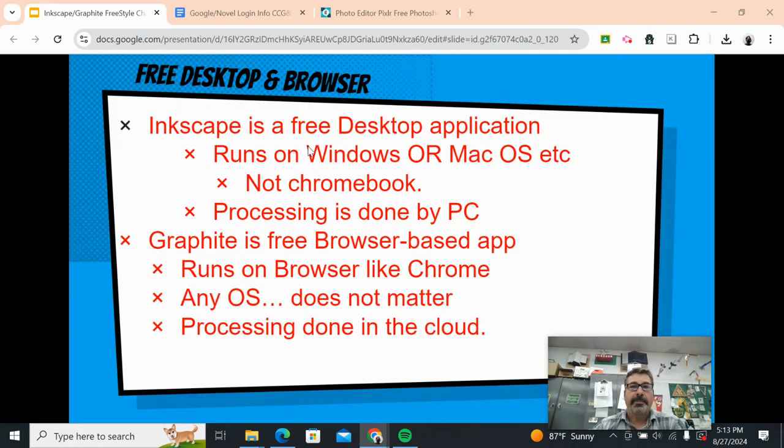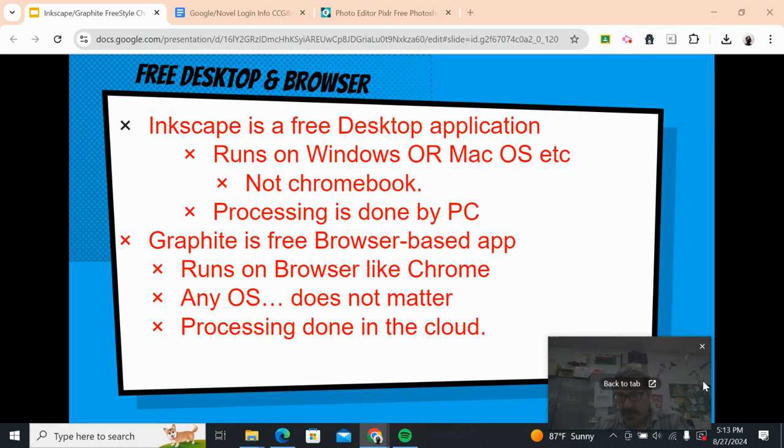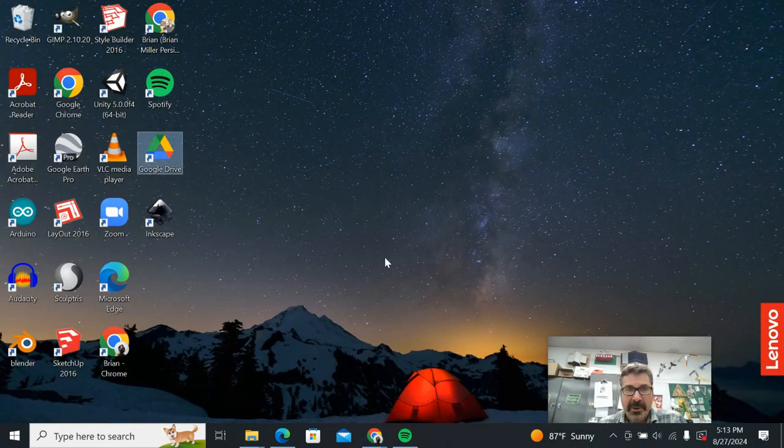Now, write this down in your notes. So Inkscape is desktop, which means you're going to find it if you, watch my little mouse, go over here and go to the desktop. You're going to find it on the desktop, or you can search for it here as well, on either a PC or a Mac or a Linux computer. But this thing is designed for this Windows machine, so it's a desktop app.